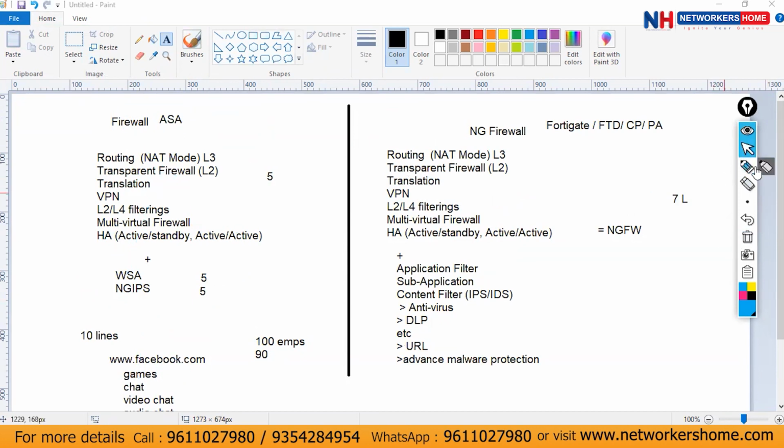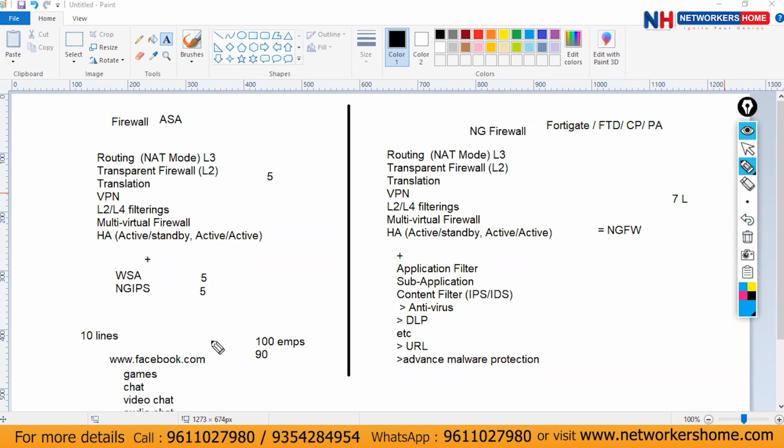Max, what you could do is you could block the URL. Even if you don't have application based filtering, you have URL based filtering. So anything that you want to block, max, you can go with URL filtering, or you'll try to filter the IP address, or you'll try to block the source port, destination port, or whatever it is, Facebook IP address and the services you would try to block.